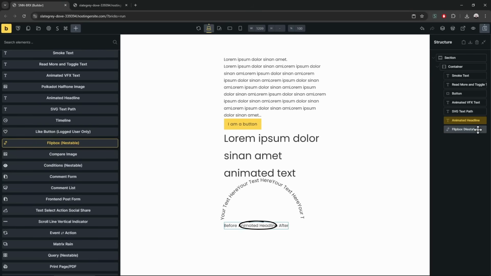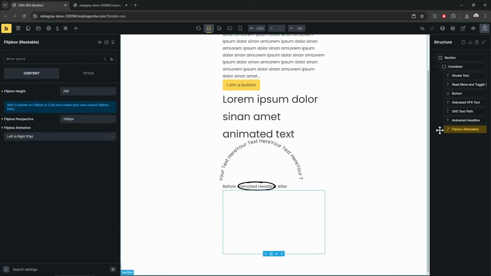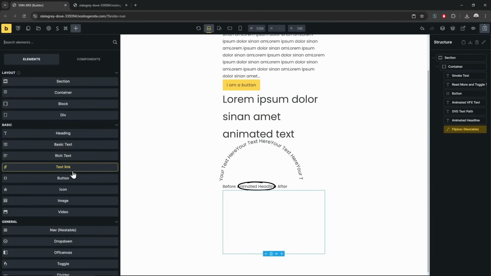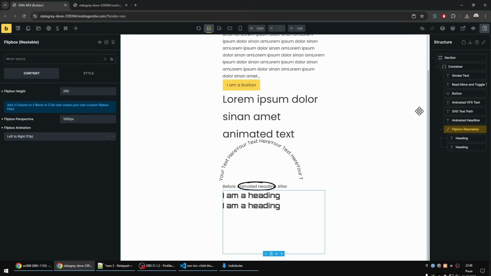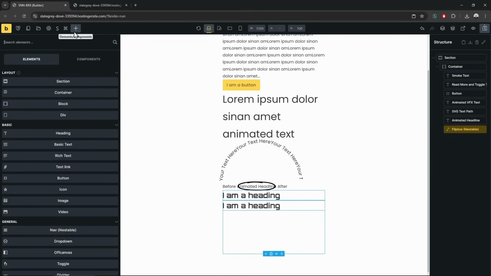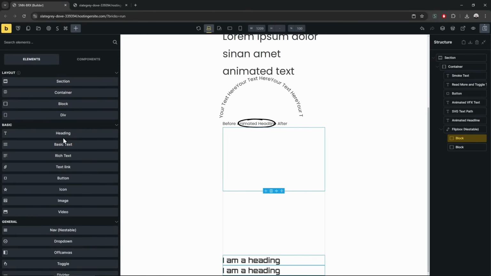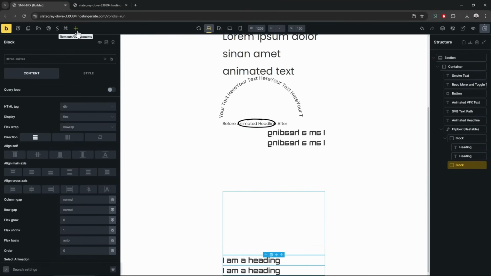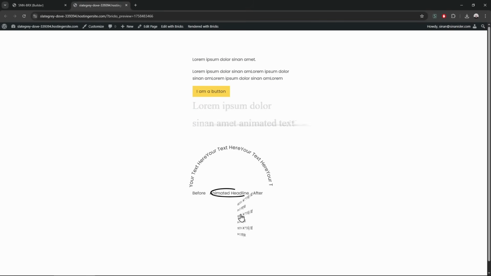Flipbox is just flipbox, simple flipbox. Honestly, nothing special. Boom, boom, it flips, but it doesn't have anything about how it flips, you know? So it's simple. You add just two things, and then it flips. Okay, but those two things need to be divs. So add your blocks, and inside of those blocks can be anything. Any design, doesn't matter, do whatever. So let's do that. Boom.